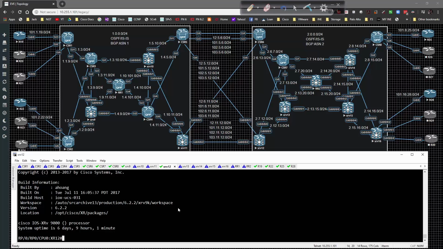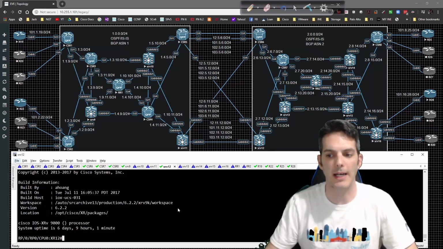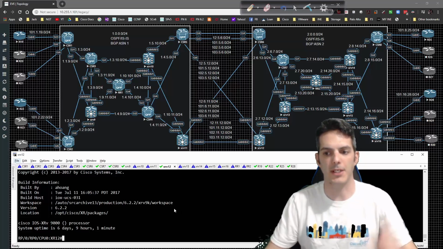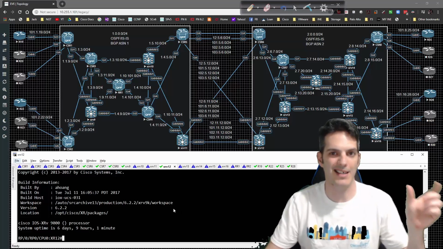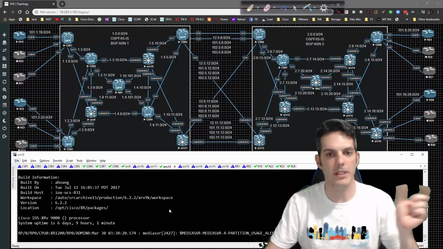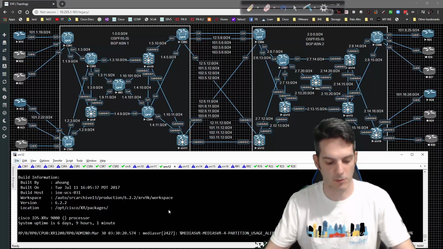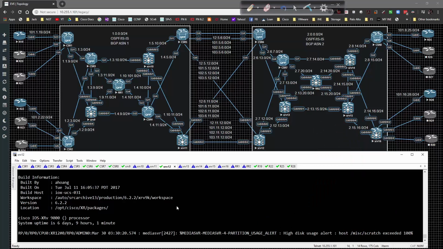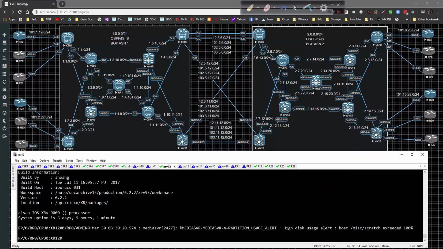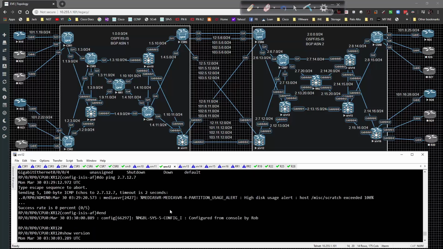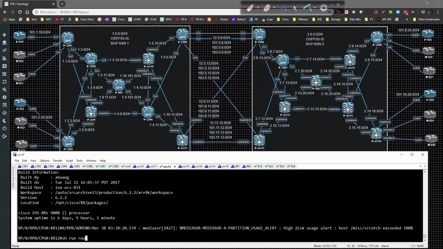What I did basically, and I don't know if this is going to work, I had to play around with it a little bit more, but all I did was copy the XRv 9K operating system to an IOS XRv, so it would run. It does boot. I'm not sure if it's actually going to work or not. I might have to downgrade these down to 6.1, but let me just make sure the config is right.